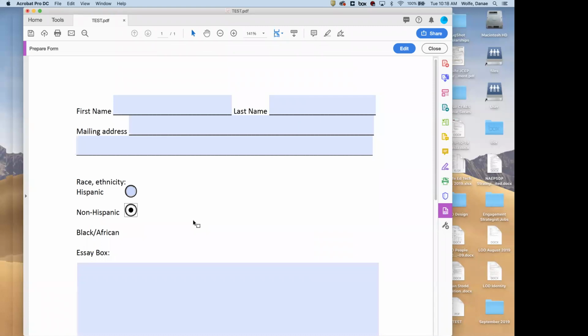So let's say people were having to select a meal, for example, and you had 4 or 5 options for different meals they could select. You would make a radio button, and they would be able to select one of those options when they registered for a program. So it's as simple as that.